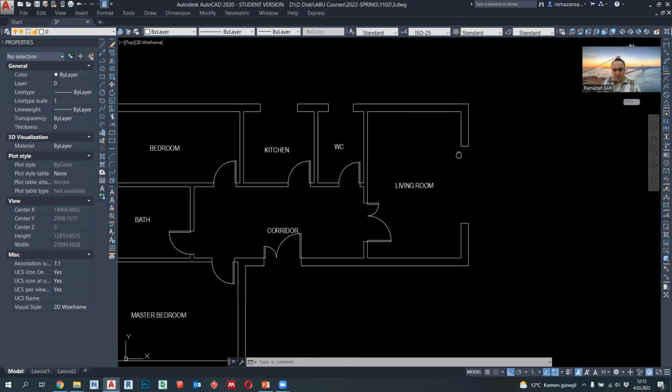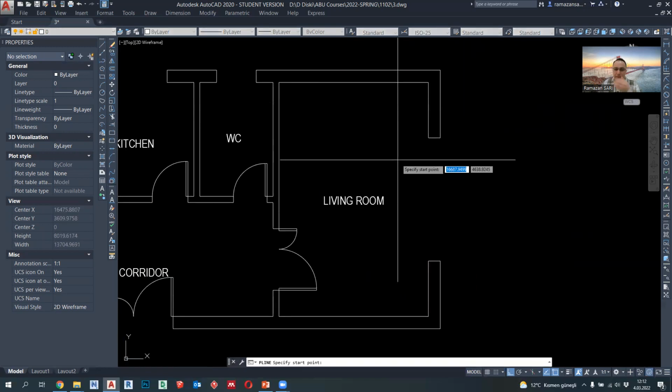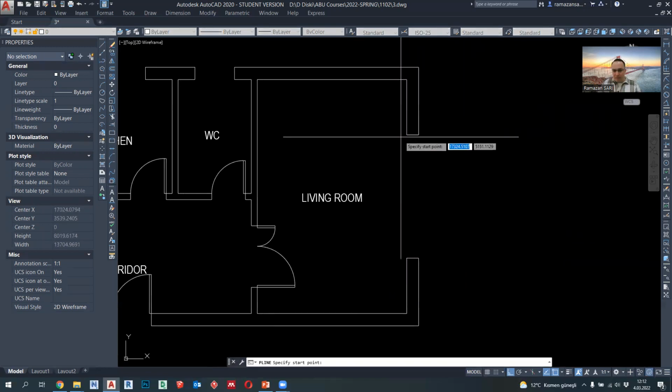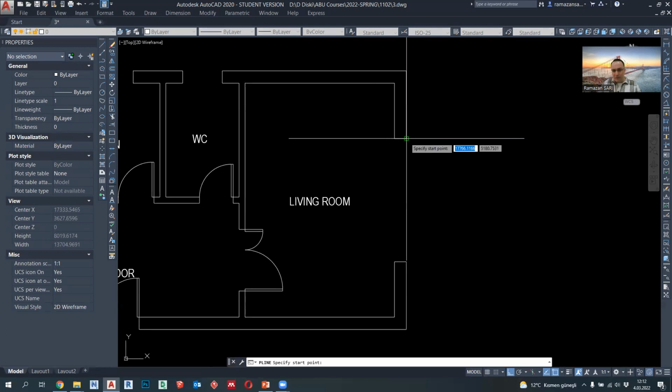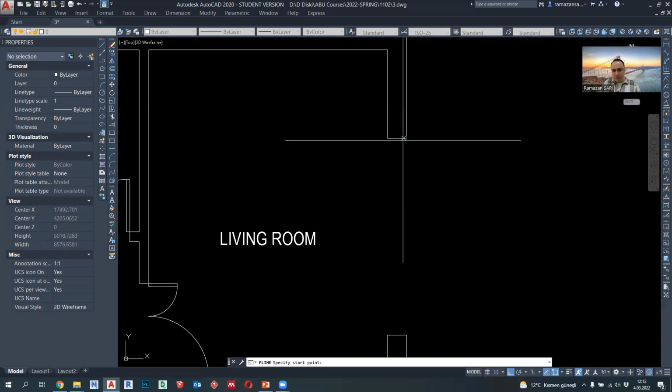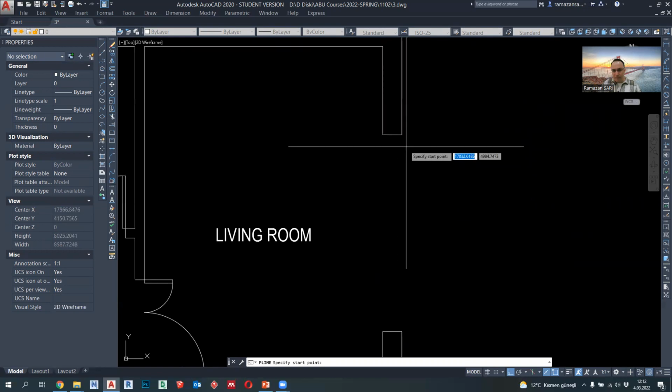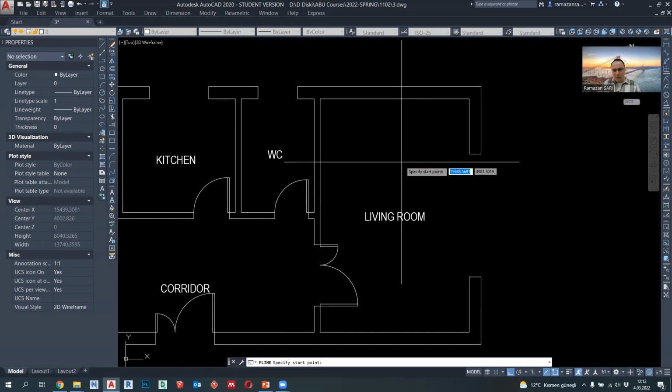Now let's create the window. I will create a balcony at here. So I will use different details at here.